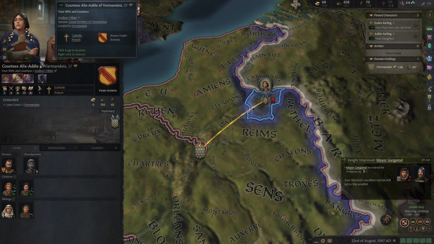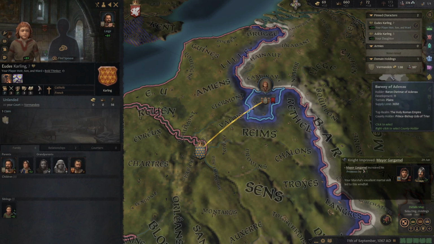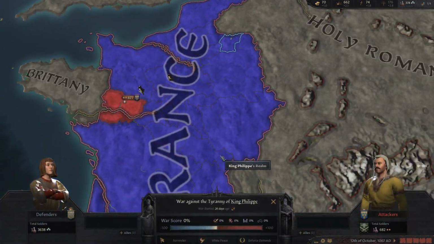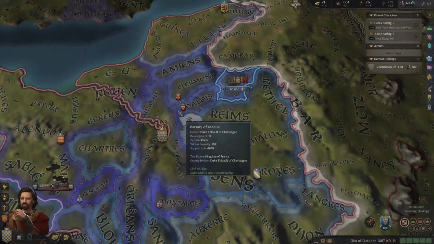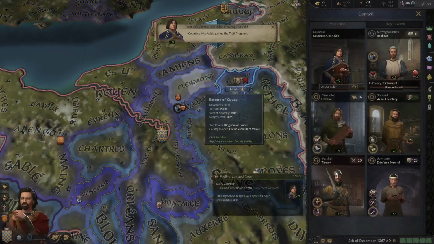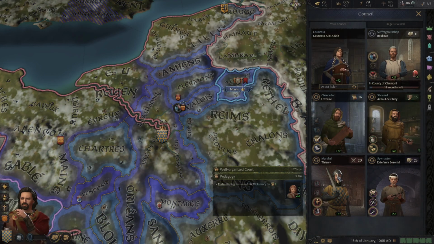I may try my hand at seducing my wife here to have some more kids, just to give us more options. She is paranoid, though, so she might not be super into it. Okay. Pretty pitiful little war against our liege there. So maybe I will start to go for this, actually. Just get a claim. We can slowly work on it.